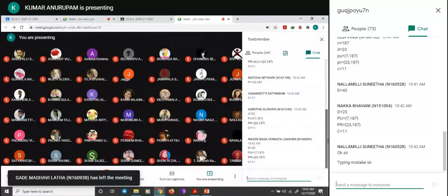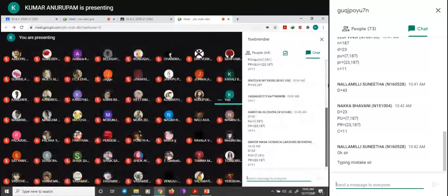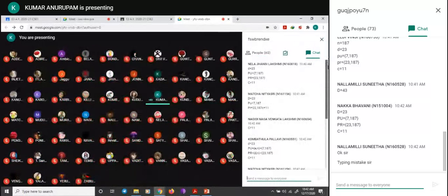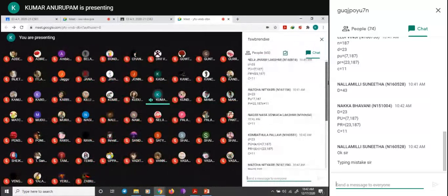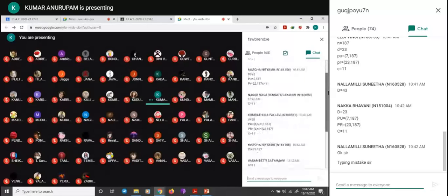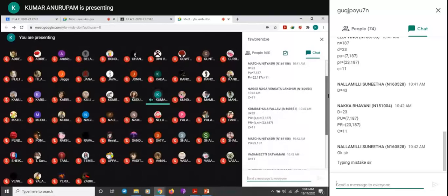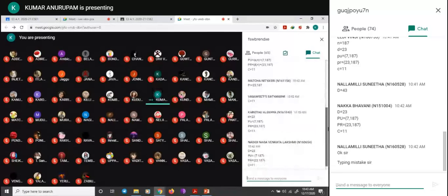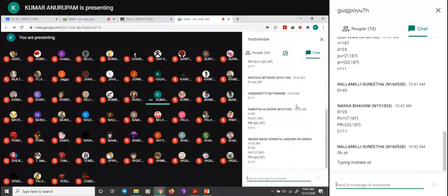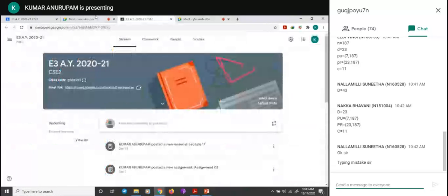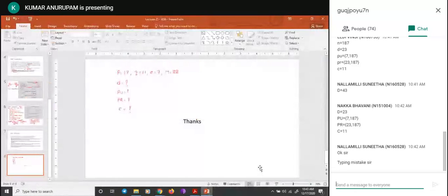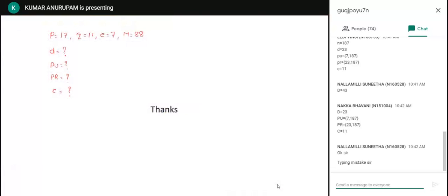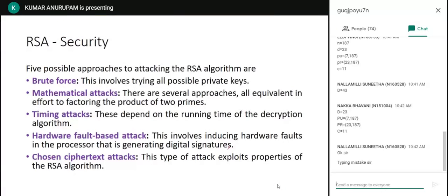Next, in section 2, I think 2 people have submitted till now. Okay, many of you have. And almost everyone has written it correct. That's great. D is 23, public key is 7 and 187, private key is 23, 187, C is 11. Correct. Okay, correct. I think all of you have done properly. Others, those who have not, you please check it once and solve it, okay? Because it is required for you to solve. Now, come out of the calculation. This is the last part which I'd like to discuss about this.